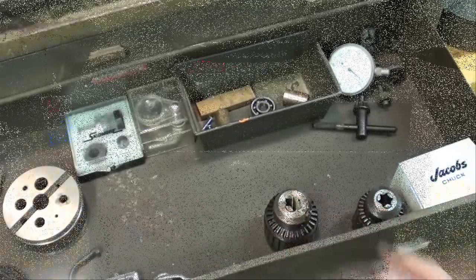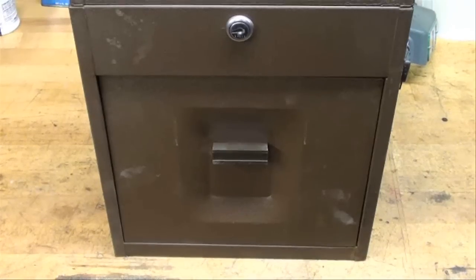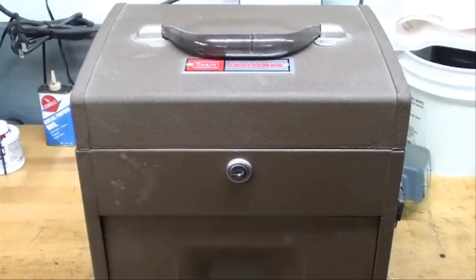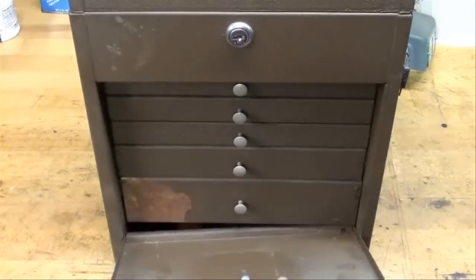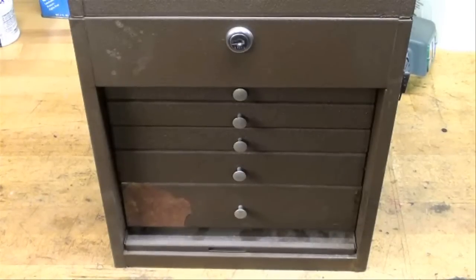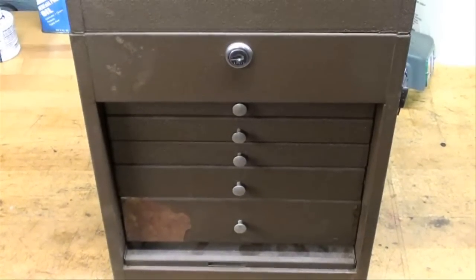And that's about it for this drawer. This is box number two — it's kind of a half box, and it's a Sears Craftsman. I think my dad would have said it looks like something Sears made when Roebuck wasn't looking. At one time I had this devoted to carving tools when I was on a kick of where I was going to be the world's greatest woodcarver — and that was an ill-fated attempt. I had really no talent at all, but there are still some tools left from that venture.